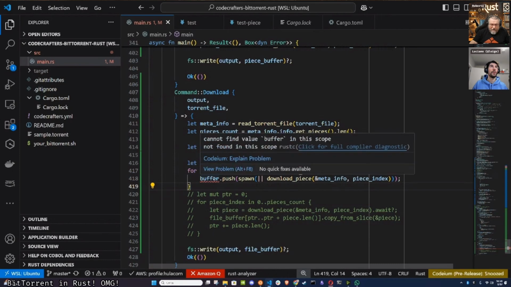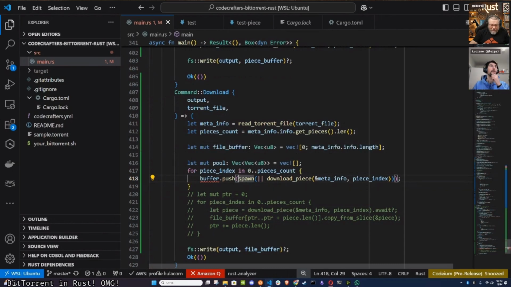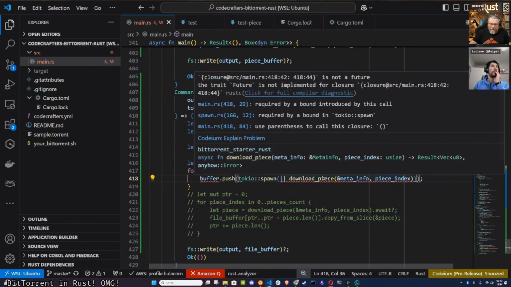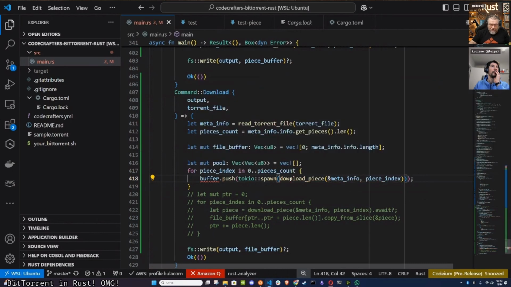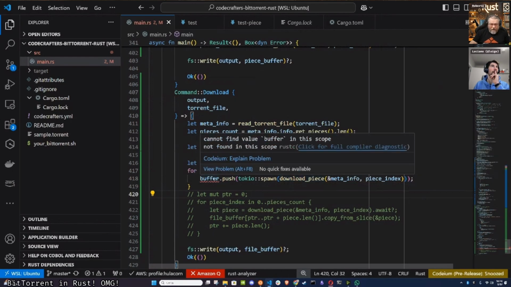But is this spawn from Tokio spawn or is it something else? It's a standard spawn. I have to use the Tokio spawn, yes. But now it's not happy because trait Future is not implemented by the closure, so I don't need the closure. Okay. Oh, interesting. The normal spawn wants the closure. Tokio spawn doesn't want the closure. This makes sense. It's already a future, unawaitable, and is a result of vector of U8. Now I'm trying to push the wrong thing.